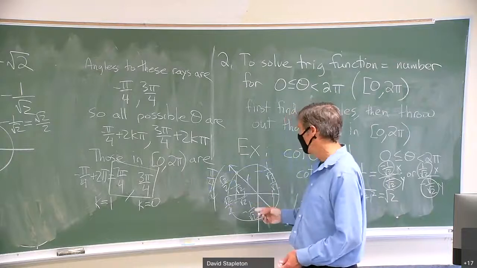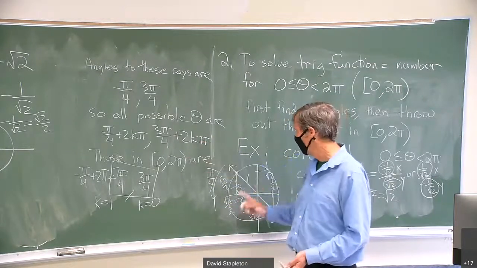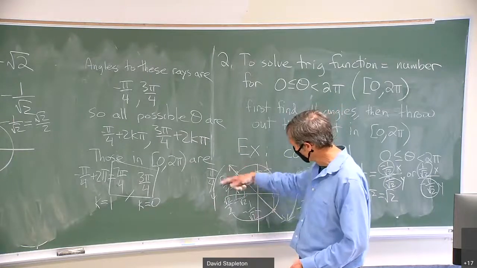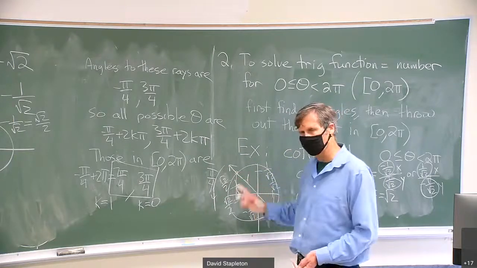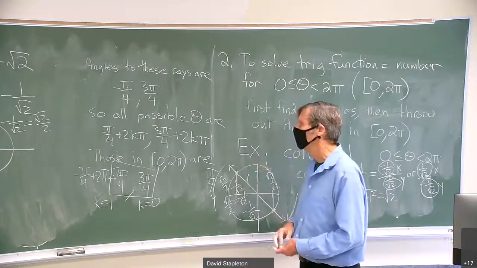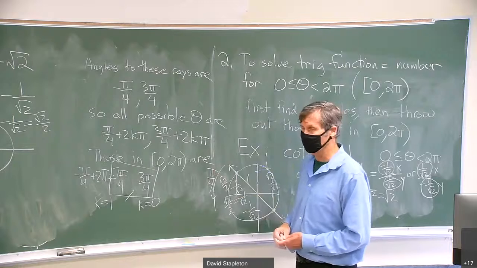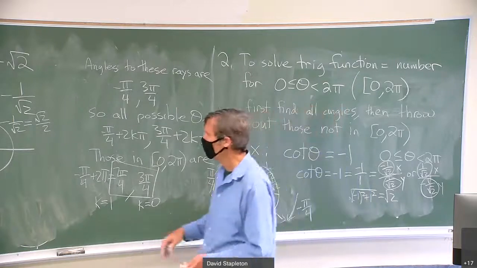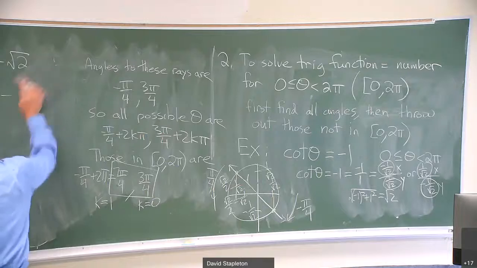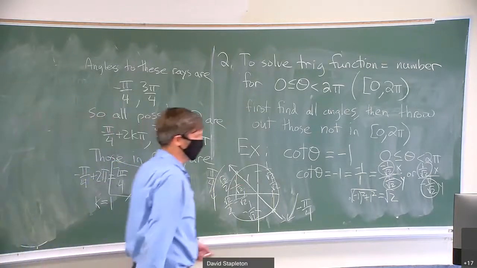I often do that. So you don't have to do this method of finding all the angles and then throwing them out. You could just start here and rotate around to the first one, start here and rotate around to the second one and get those two angles that way by just going counterclockwise till you finish one rotation. Then you're done, right? That's a good way to do it too. The reason I did it this way is it plays into the next method nicely. So do it either way. Throw out some of them afterwards, or just make sure you rotate only counterclockwise.